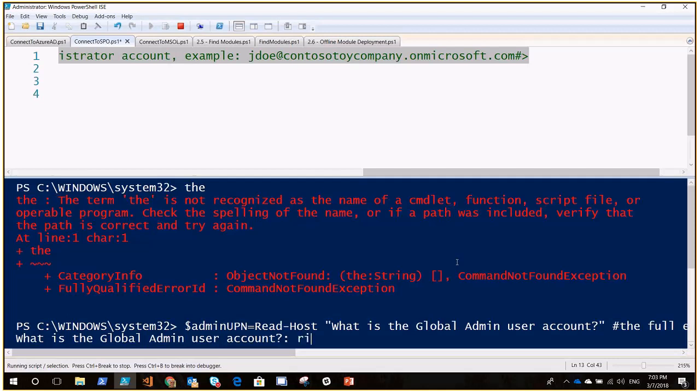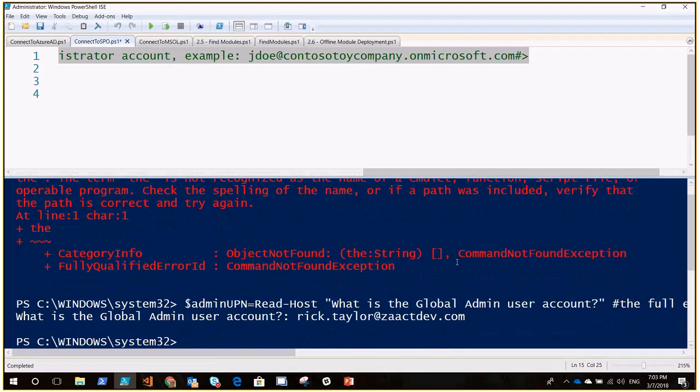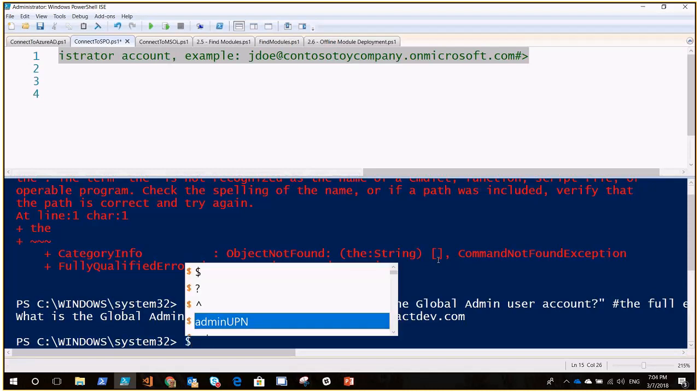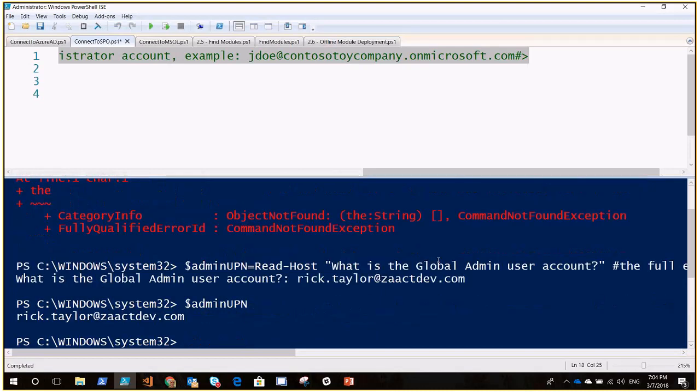So now I'm going to type in rick.taylor@zacdev.com. Boom. That's it. Now if I invoke that variable, it's going to tell me what it stores. See? It knows because that's what the code did.